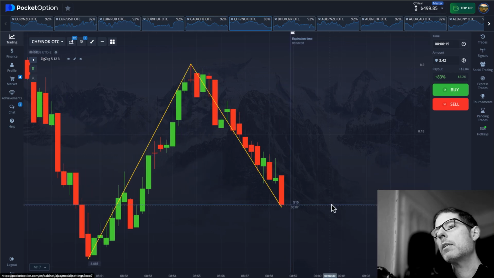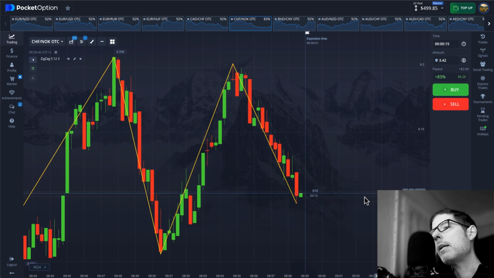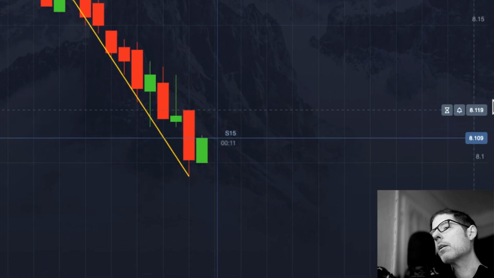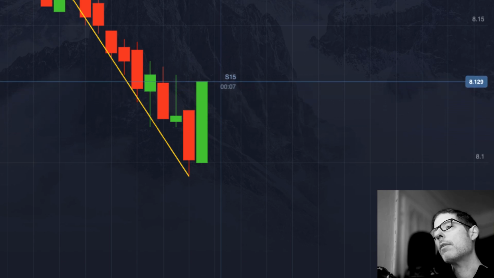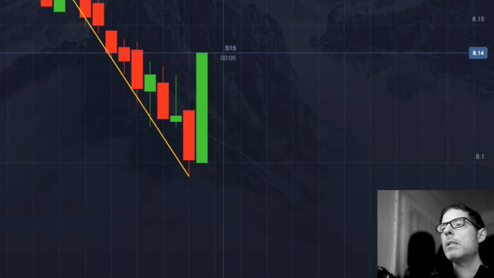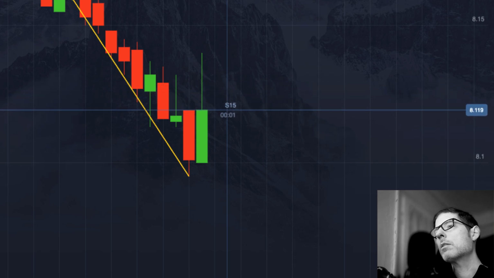Okay, so let's take a look at this. It looks like we've got a little downward movement here. Good progression and good push to the downward side there. And now we have this green candle that has appeared. Now, what is that candle? What's it going to look like after the first 15 seconds? And now that's pretty healthy. So we got about 2 more seconds to go.